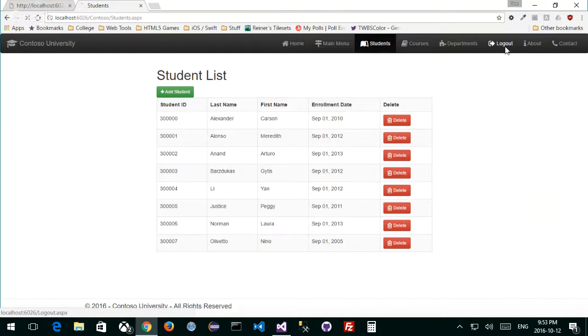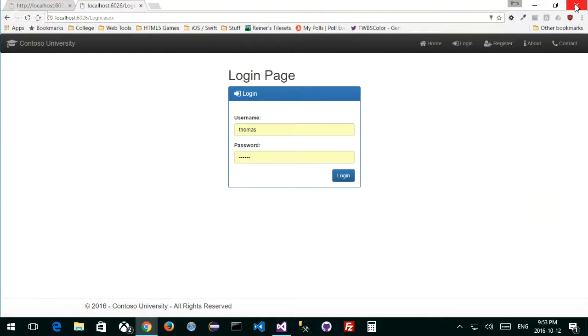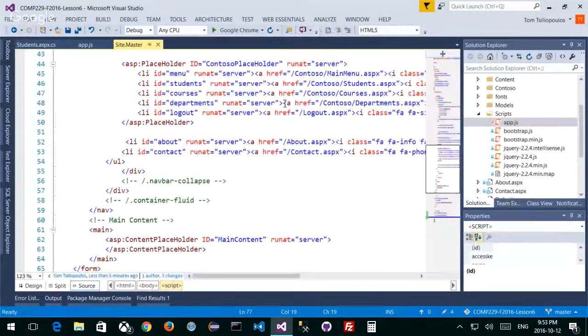Let's log out and fix our edit functionality. Remember, we've done a bunch of stuff already. See all the pages I've got going on? That's crazy. We did the other stuff, but we didn't fix up our students. And there are a couple of things we need to make our edit work.